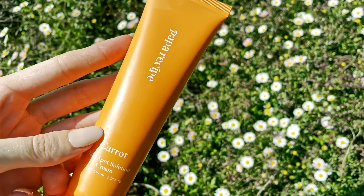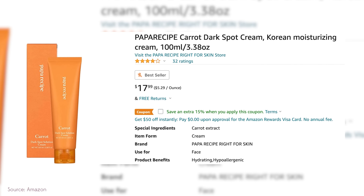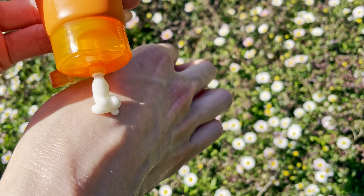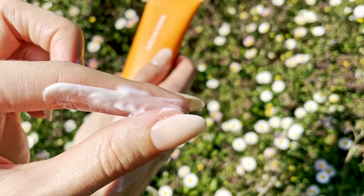Outside of the eggplant products, they also have this carrot line, specifically some dark spot correcting options. I deal with a little bit of hyperpigmentation and redness, but I am not someone who struggles with deep hyperpigmentation that sticks around for years. This carrot dark spot solution cream was something different from regular hyperpigmentation products. There are a lot of ingredients we always look for — things like vitamin C, hydroquinone, alpha-arbutin — but a lot of people don't realize that turmeric can actually be extraordinarily helpful with dark spots and brightening of the skin. I found this to be a very nice moisturizer. It has turmeric, ceramides, carrots as the bottle suggests, and also fig. It does have clover and a couple of things that, while not technically fragrance, could be acting as fragrancing ingredients — if you're super sensitive, just be aware.